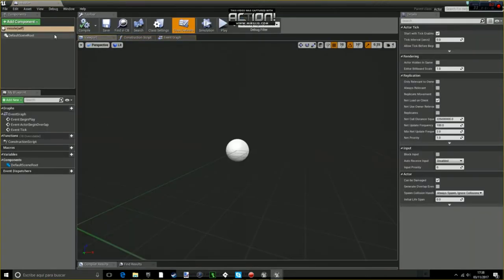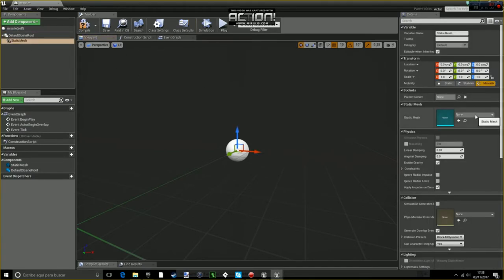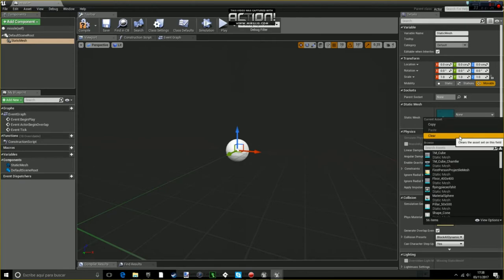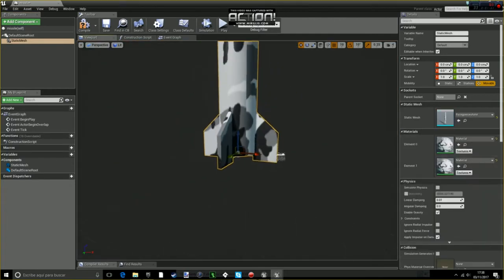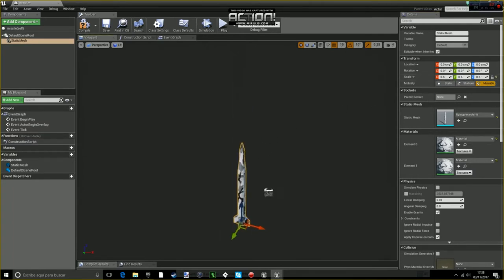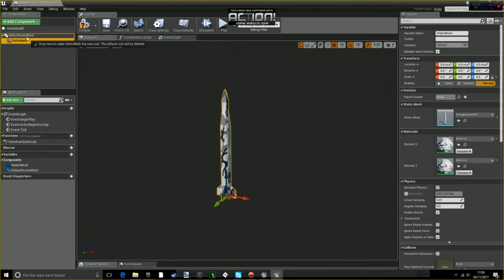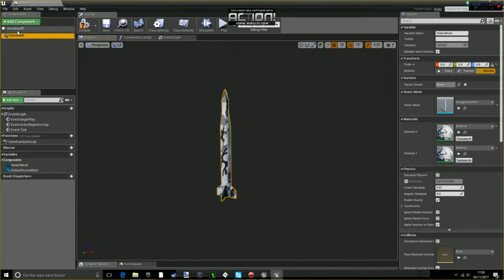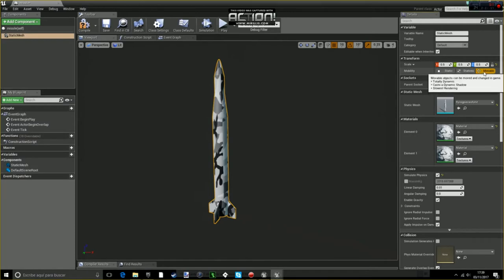Let's open up missile, and the first thing we're going to do is add a static mesh, and this will obviously be our rocket. In my case I'm going to look up my asset, and it's actually really big, so by pressing this lock we can make it smaller in the three axes directly. I want to make sure it's the default scene root, so we also want to check simulate physics, because it's going to use physics for going up. And also make sure this is set to movable.